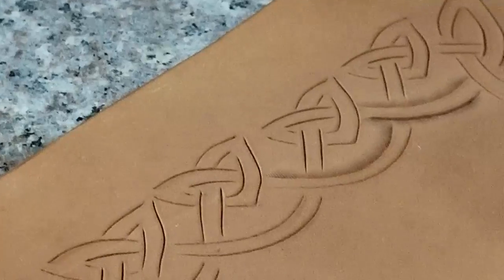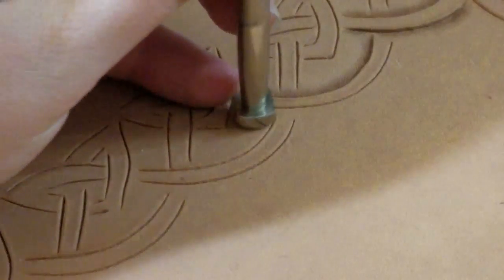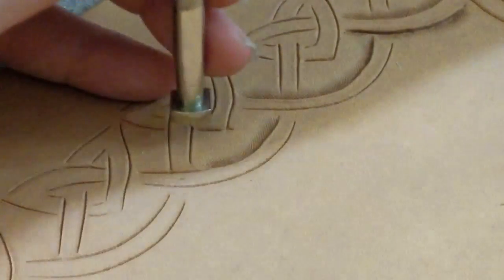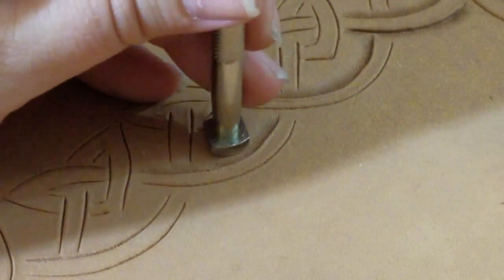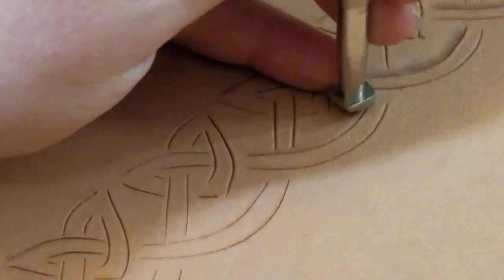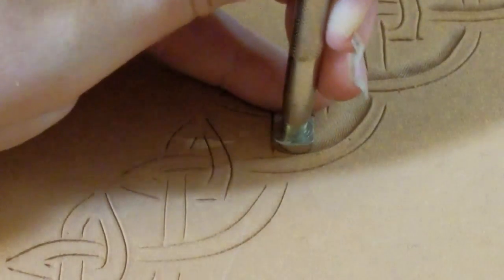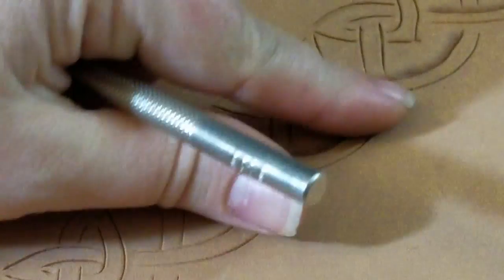I'm gonna zoom in just a little bit more, give myself a little bit more room for the hammer to move. And so, kind of repeating the same strokes, that's something that's really nice about Celtic knotwork, if it's nothing if not repetitive. So, I can go through and do this inside curve on each of these knots. And it really does save just a little bit of time, but those seconds add up, especially when you're working on a huge project. Shaved seconds become minutes, sometimes you can shave 20 to 30 minutes off of a project just by not turning it all the time.